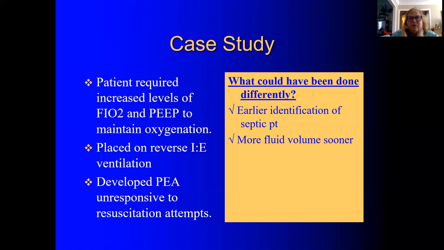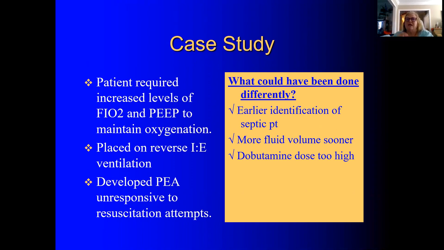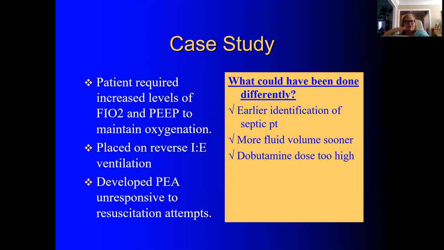Early identification of sepsis is absolutely critical — and all types of shock. More fluid: we could have given her more fluid, and started it sooner. That dobutamine — we started that dose too high, at 20, the high of the normal range. That dobutamine led to the sequence of events: it helped her blood pressure but as a side effect led to that dysrhythmia, where she had that terrible aberrant rhythm that we had to treat with amiodarone and Cardizem. Then we had to go to levofed as an alternate blood pressure maintenance — chasing our tails. As opposed to starting dobutamine in a reasonable range and titrating from there before we had that aberrant rhythm.